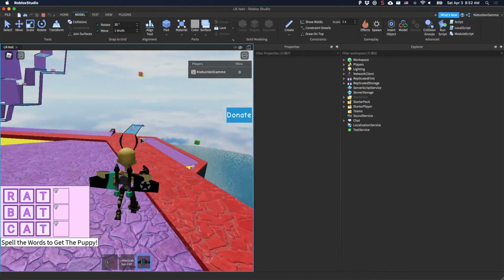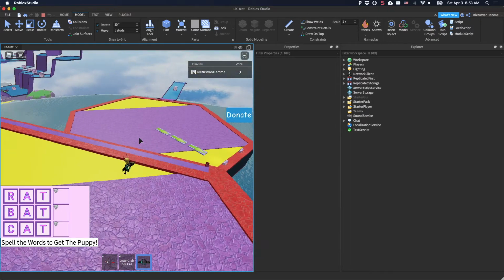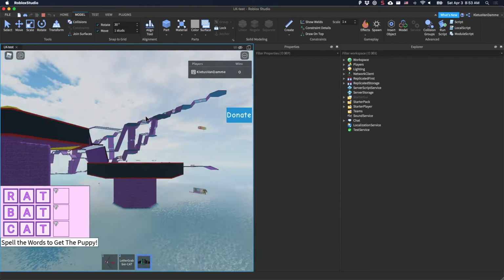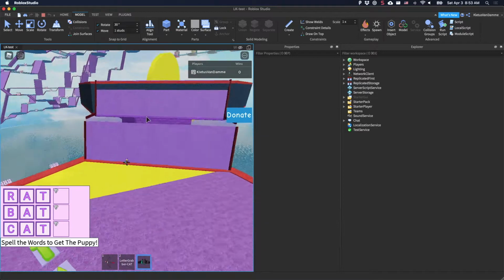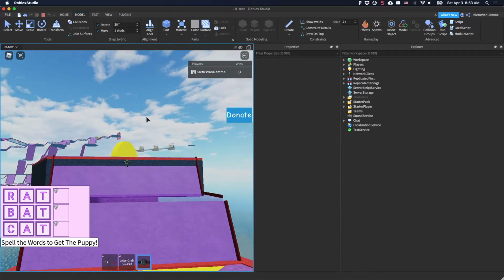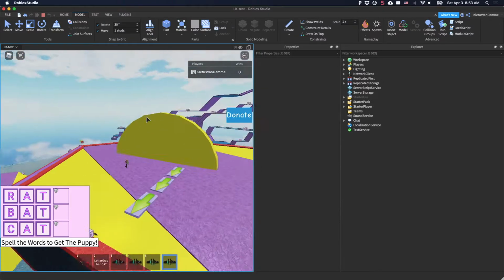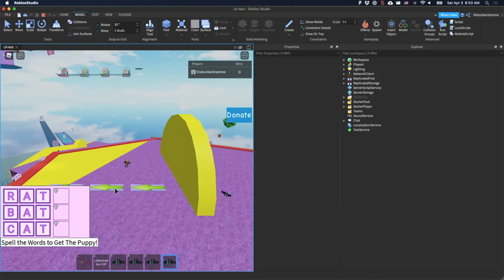And then there'll be three different paths you can go off. It's not very well designed because you can't really see it from up here. But there'll be that path, which will be one of the stories. And that will link up to one of these giant maze things, which I think are maybe a little too giant. So there'll be basically three different directions you can go in, each to a different story. The first one, if you do it right, you get the puppy. The second one, you get the unicorn. And the third one, I think you get a hat for a unicorn. And after that, it unlocks the next level. So I'm going to leave it at that. That's my video for today.